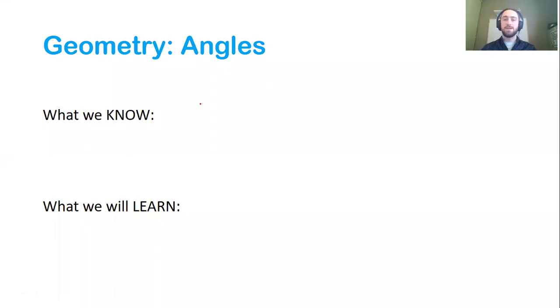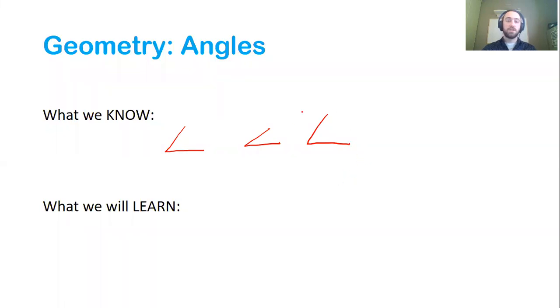So today, we're going to be talking about angles. What do we know so far about angles? Well, if you remember, we had a lot of work with our compass drawing different angles, right? We were given a compass and we were able to draw angles such as 60 degrees, 30 degrees, 45, and so forth. So we had a lot of practice drawing angles and bisecting angles and copying angles, etc.